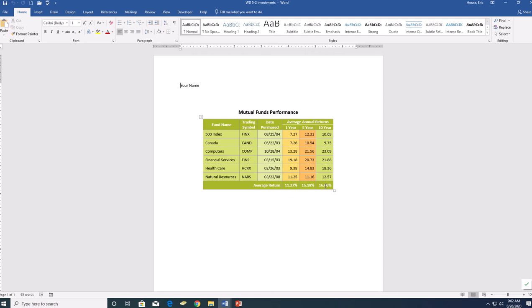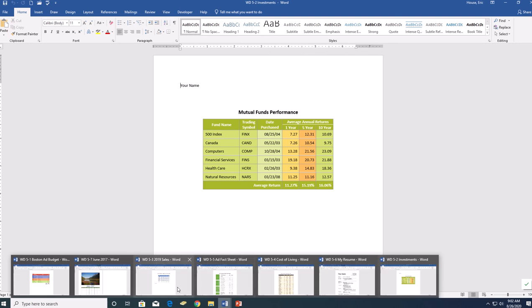So if your average returns aren't calculating right and it's kind of a mess, backtrack a little bit and see where your merge issues are to get this one to come out. That's been the main problem I've seen when students complete this particular assignment. So again, that's 5-2 mutual funds.